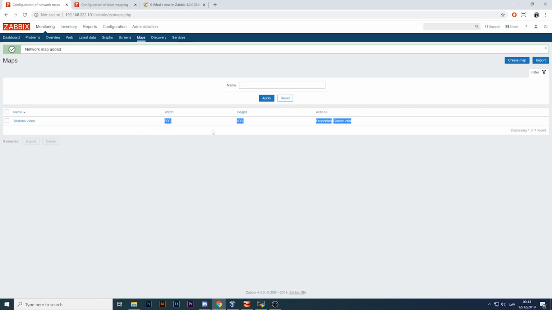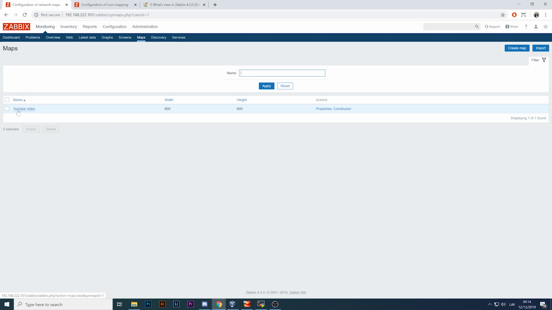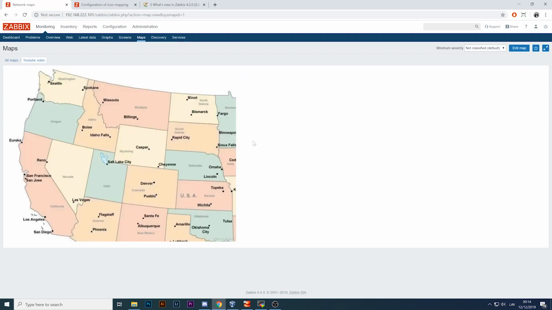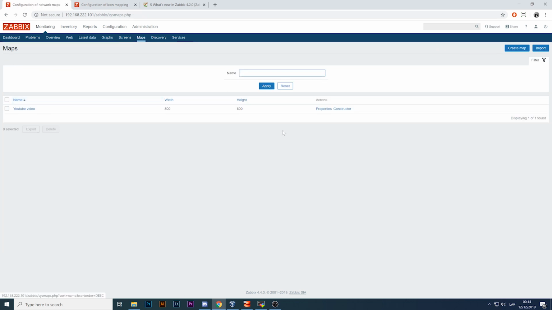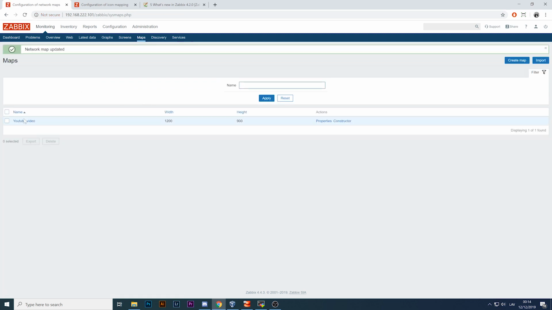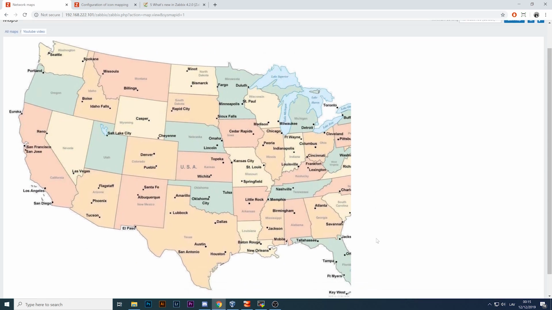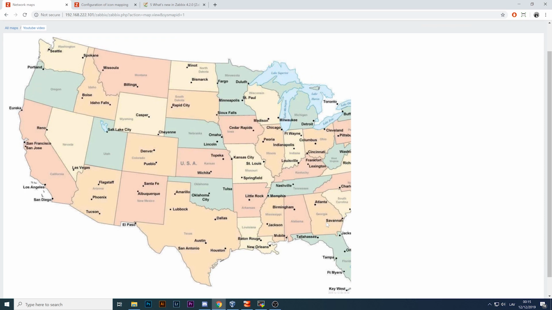There we go, we have a new map, so the properties button will bring us to the place where we just were, and we actually need to click on the YouTube video. So there's our background, and we already see the problem that the background picture is actually bigger than my size of the map. So what I will do, go back to the properties and increase it to, I don't know, like this, and check again. So looks better, probably should increase more, but I think it will fit fine for the example.